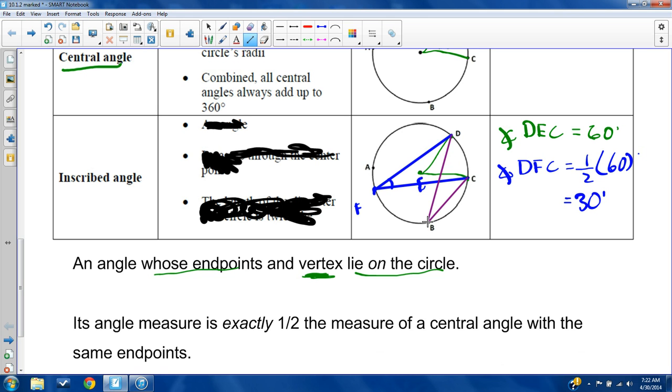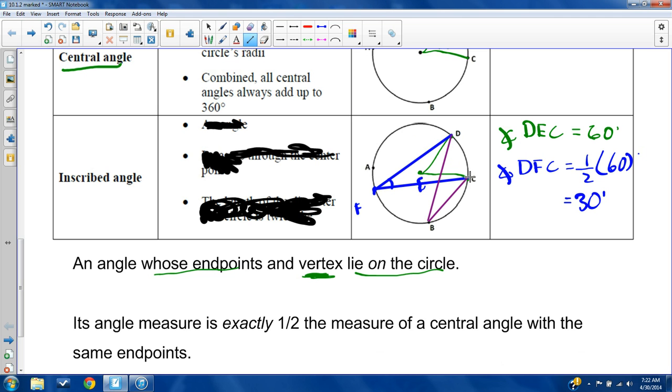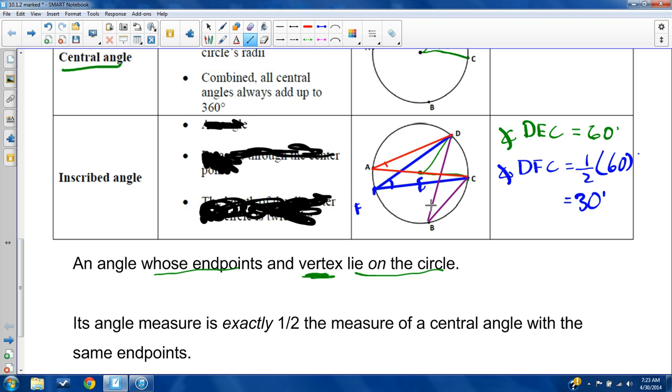This will be a second example that we do on the back, proving why it is what it is. And let's do a third one if we drew it as the diameter crosses through, just like the central angle here. And this one crosses through as well. This is also 30 degrees. This will also be done on the back side. We'll talk about these three examples, how we can prove and be sure that any of these inscribed angles, with vertex A, vertex B and vertex F, any of these three are exactly half the measure of this one central angle.